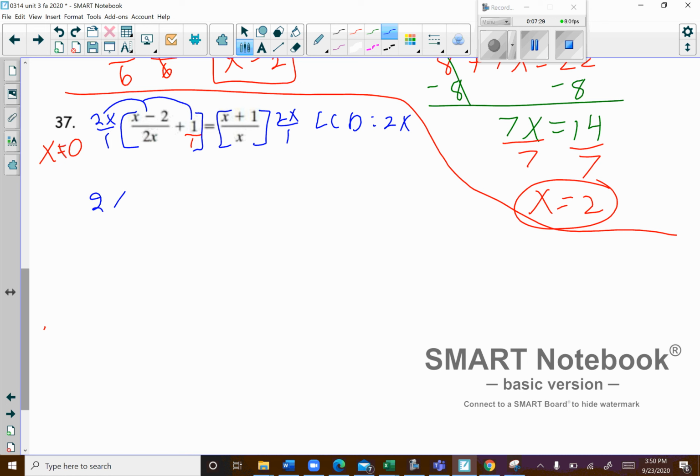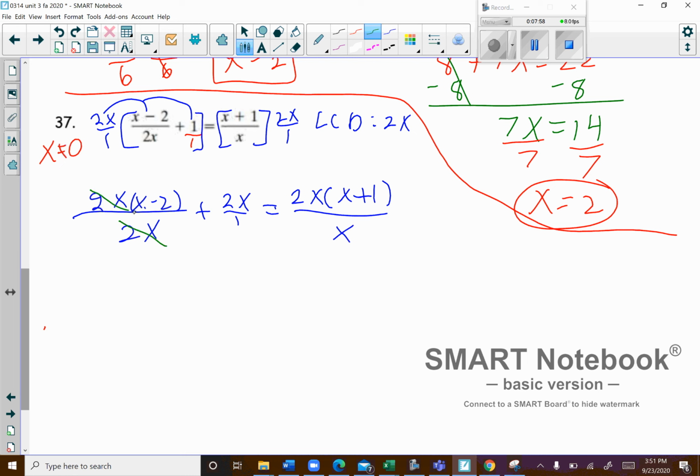So once again, this gets multiplied to both of those right there. Now I'm going to leave the 2x on the outside of x minus 2. Oops. A little messy there. And then all divided by 2x. And then plus, I'm just multiplying it by 1, so that's fine, 2x, and you can keep it over 1 if you want. And then on the other side, let's see, I'm going to have 2x times x plus 1 divided by x. So now we simplify all these. So on the first one, the 2x's cancel out. Actually, that works out pretty nice. So that just leaves you with x minus 2. Then here I just will have 2x over 1.